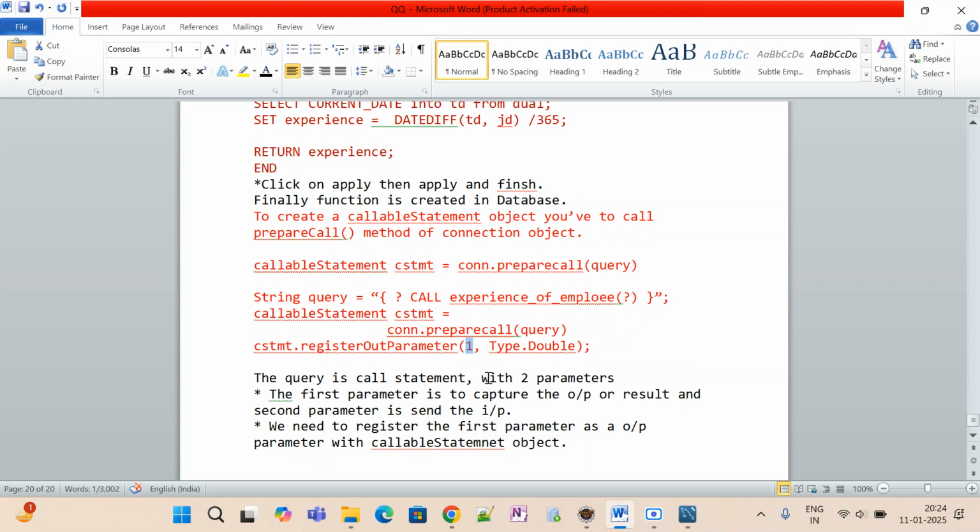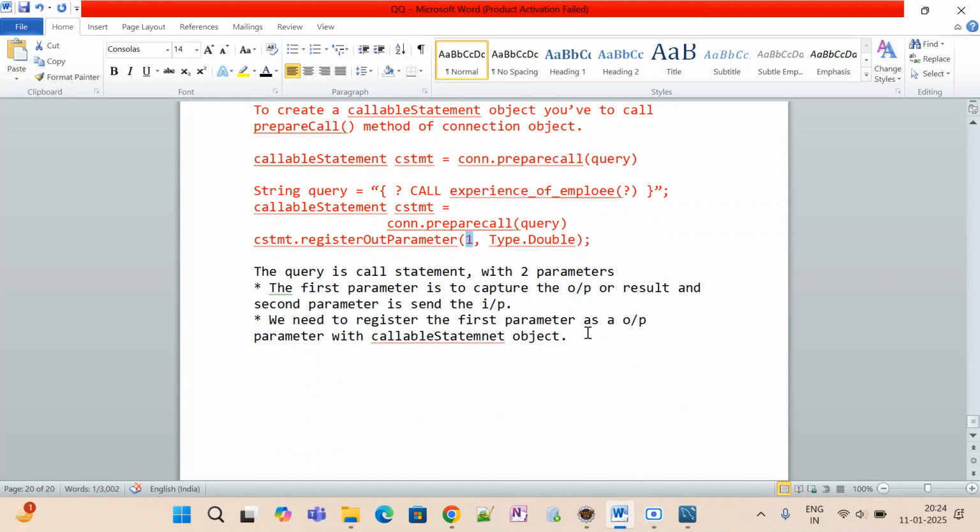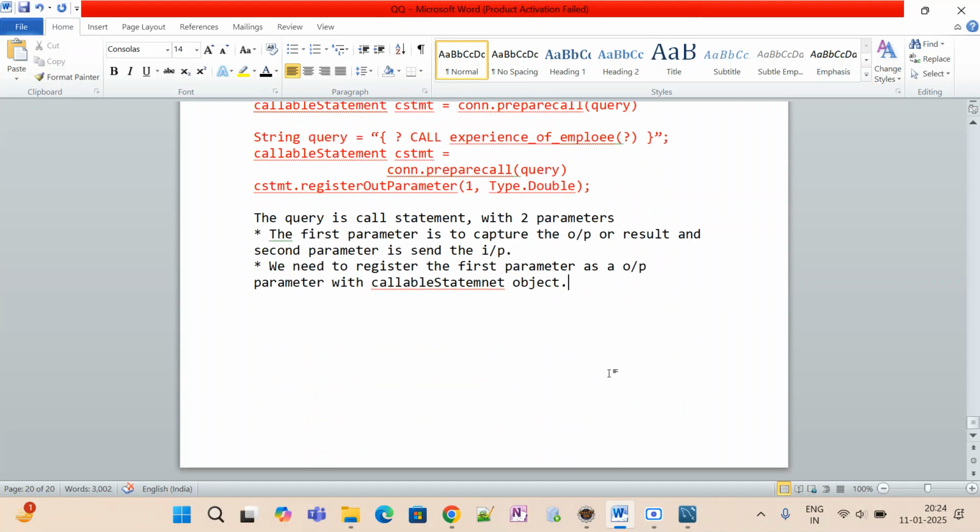For this query, it's a call statement, right? So what's the method to call now? Only the execute method. We do not call execute update or execute query, we just call the execute method.